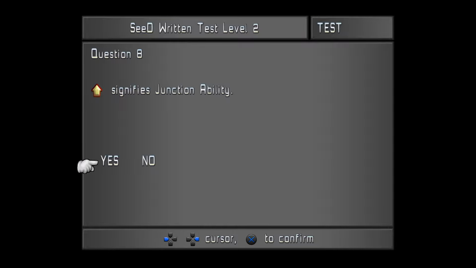If you can remember going back into the menus and seeing the ability chart, not the junction chart with the strength magic, it's the other one with the GF HP and the attacks J and so forth. It has that arrow. So probably a yes then. I picked yes.